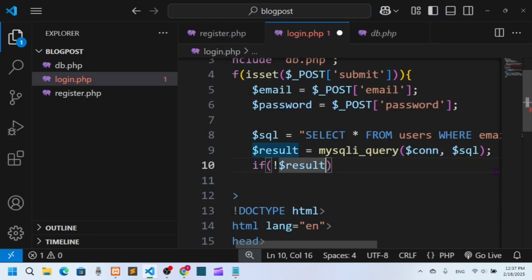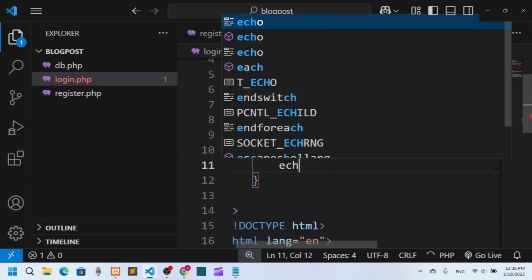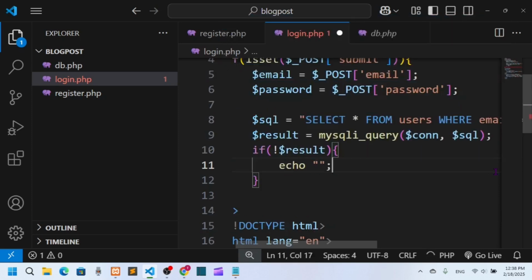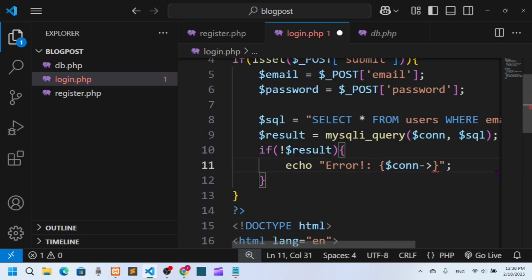So if dollar result is not done, we'll echo the error, right? So we want to show the error, so we'll say error, and we'll say dollar con. Here we just have to say error, that's it.